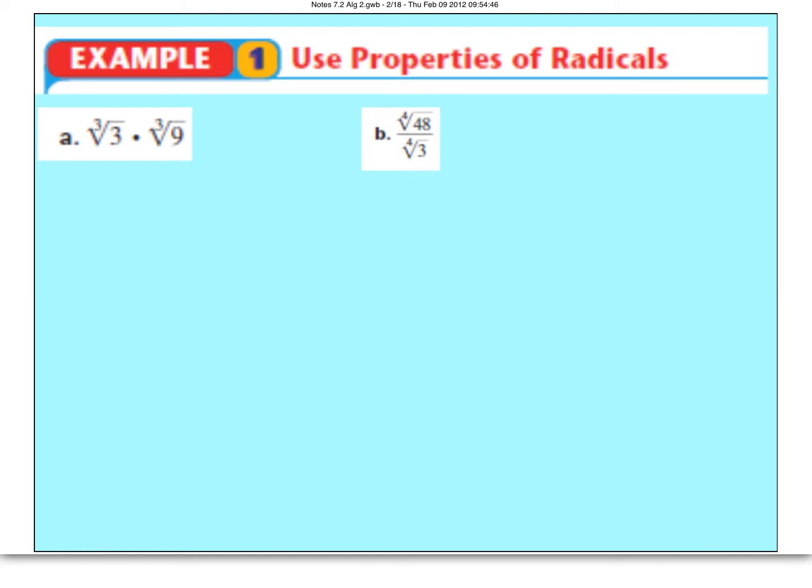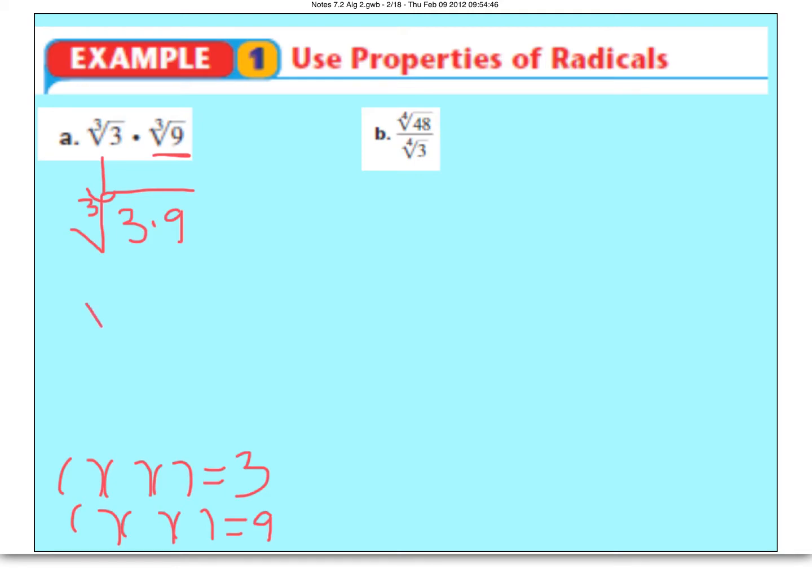So if we look at some examples to try to simplify, let's look at this, the cubed root of 3. When I look at the cubed root of 3, remember I'm trying to think of some number 3 times that gives me 3. And there isn't a nice whole number. The same as the cubed root of 9. Some number 3 times that gives me 9. I have a square root of 9, but not the cubed root. So what I would try is maybe reverse the rule and crunch these two together. If you crunch them together, you can write the cubed root of 3 times 9. That's 27, so then I'll do the cube root of 27.